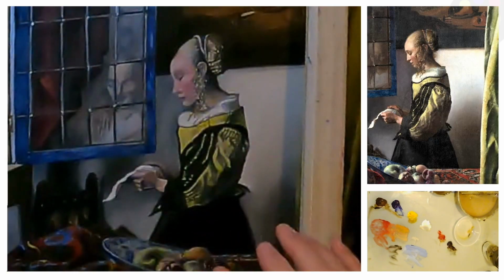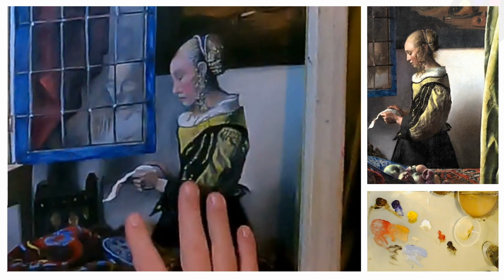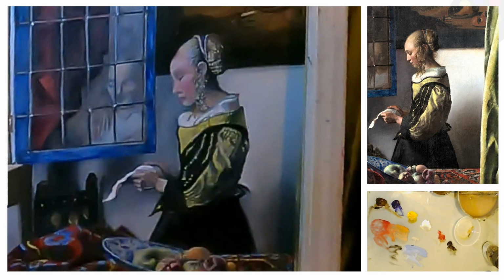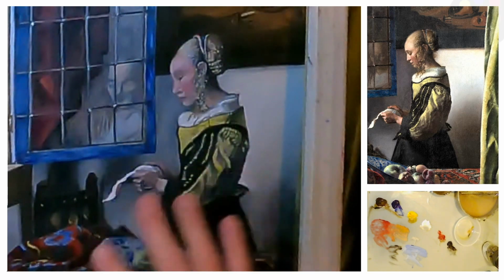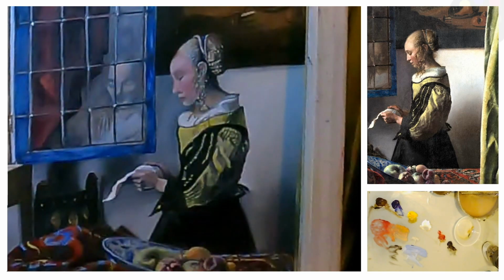What we're working on now is we're going to do a little bit of work on the face and the hands right here. Not much. I just want to lighten it up a little bit, you know, and a little highlights in here, little highlights on the white, little highlight work on the hand. I'm still going to have to come back and work on that some more and some more down here. But we're going to do the same thing we've been doing.